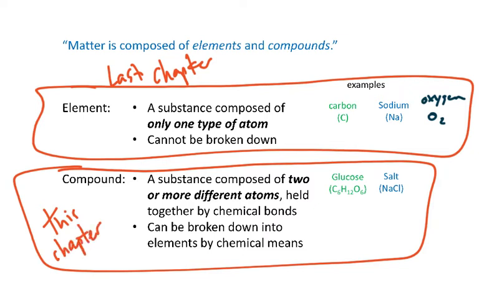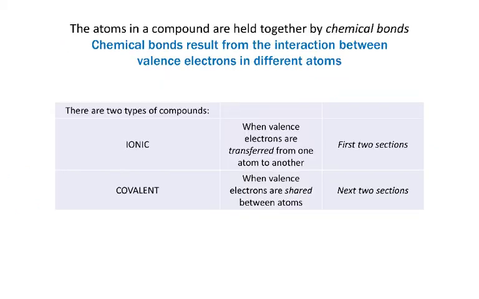So we'll be looking at two different types of compounds generally, ionic and covalent. So atoms in a compound are held together by a chemical bond, right? And a chemical bond results from the interaction between valence electrons in the two atoms involved in the bond. And there are different types of valence electron interactions. And we define the compounds by these types of electronic interactions. So the first is ionic. An ionic compound is one in which the valence electrons, which remember are the highest energy, outermost, highest n level electrons, transfer from one atom to another. These are called ionic.